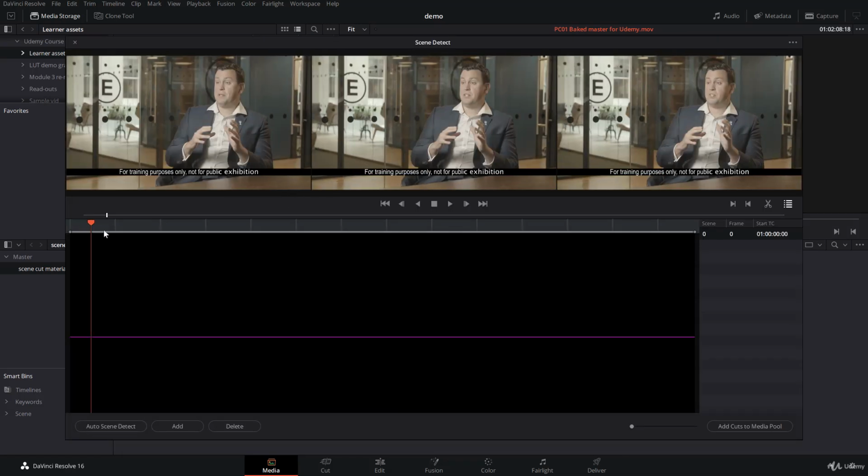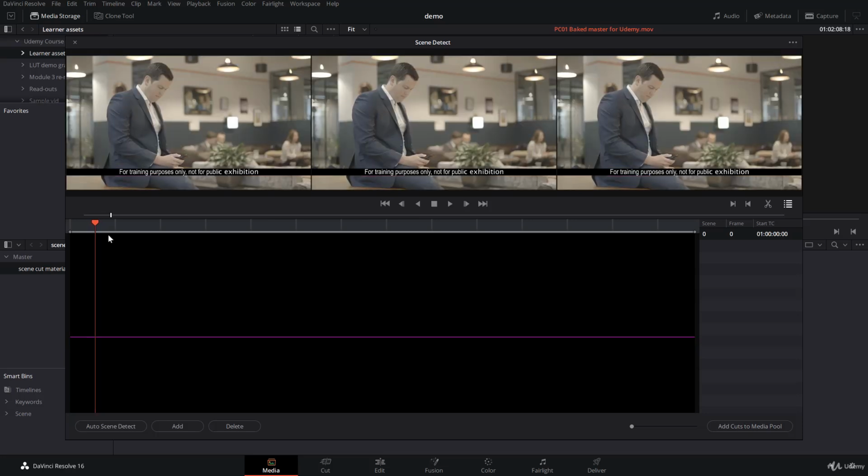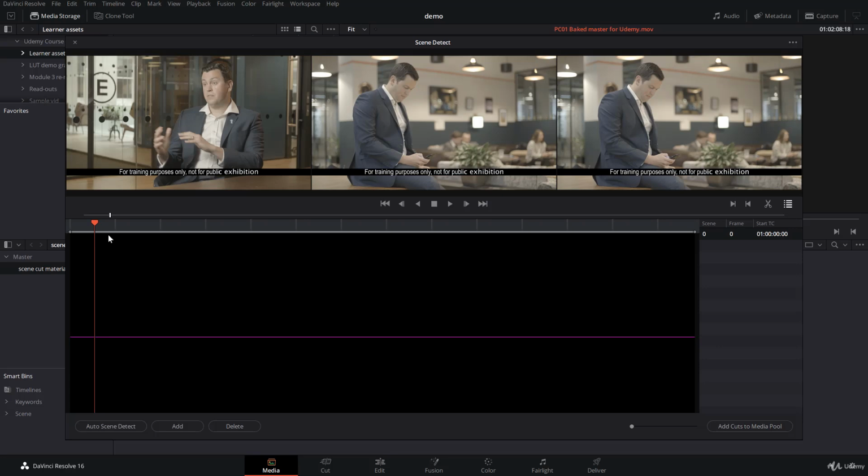Once again, just to make absolutely sure we get it, what we are looking for is that the center and the rightmost viewer are clearly from the same shot, and that the leftmost viewer is clearly from a different shot. That means that this edit is correct.